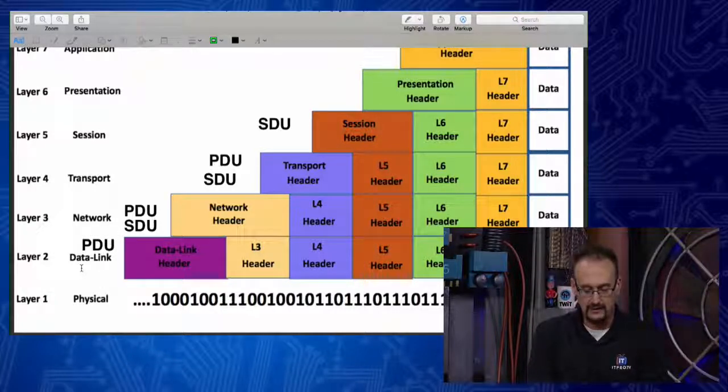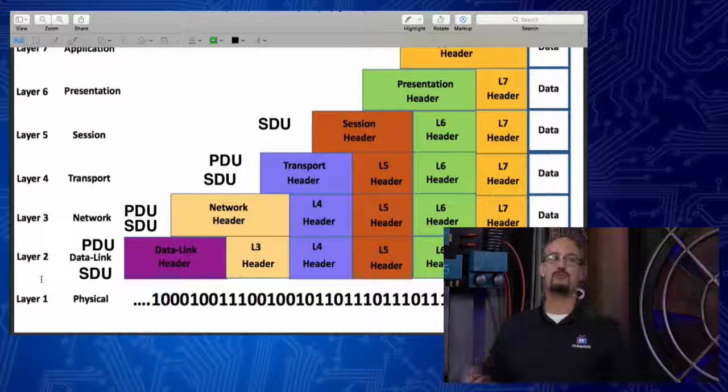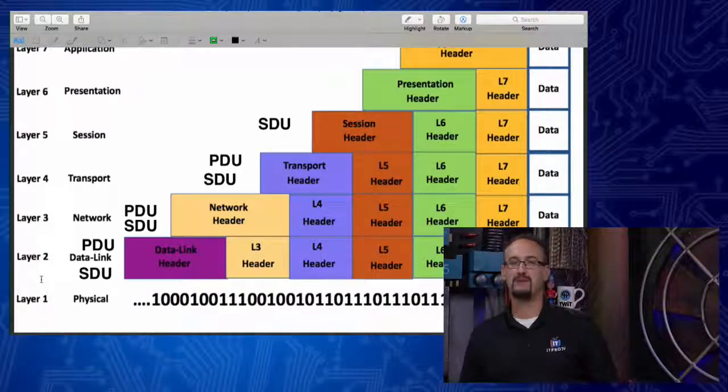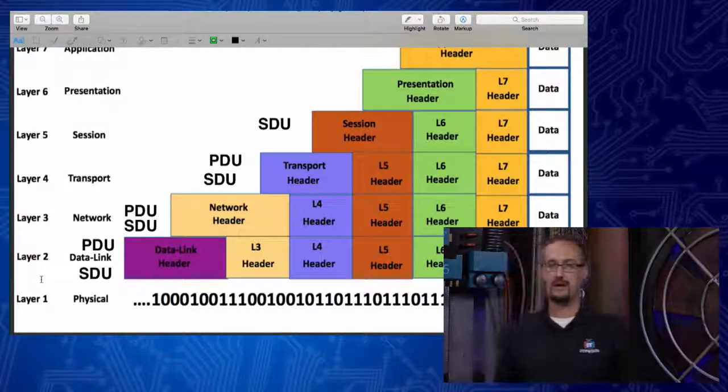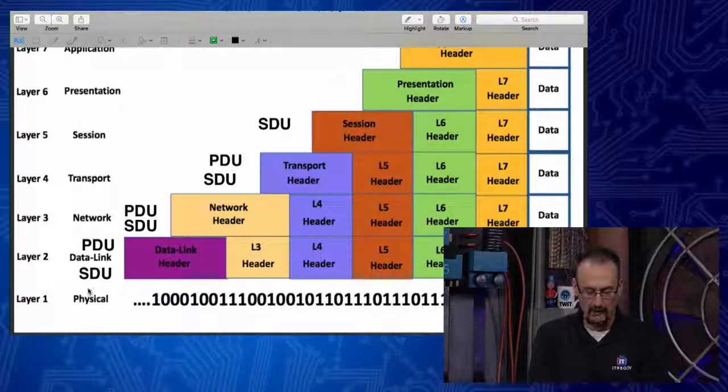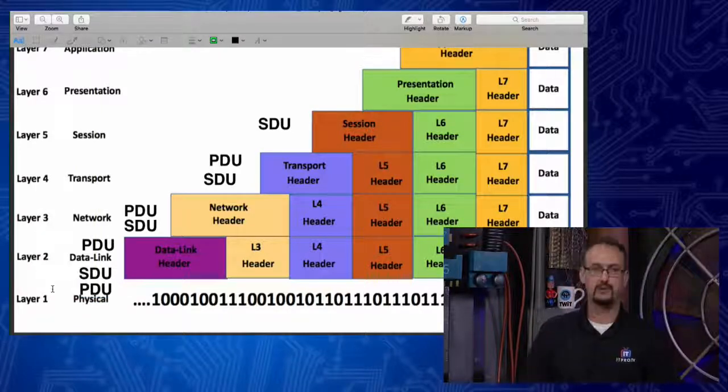And then the data link layer, more specifically through the MAC sublayer, I know this gets confusing, hopefully it's making a little sense, says, all right, now I'm ready to put the information out on the physical wire. So at the physical layer, the last layer of the OSI model, we get its PDU.